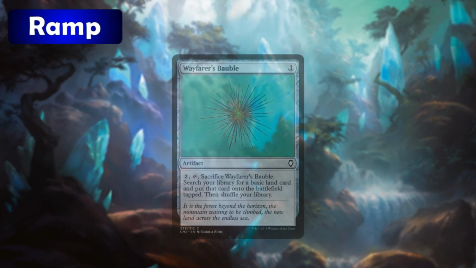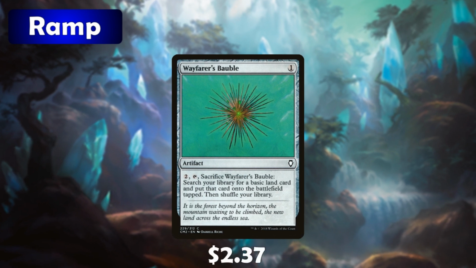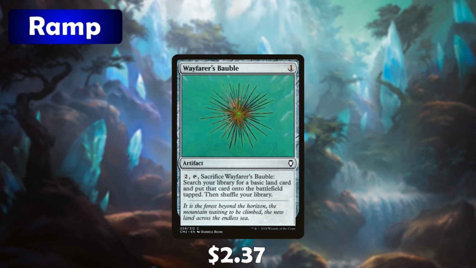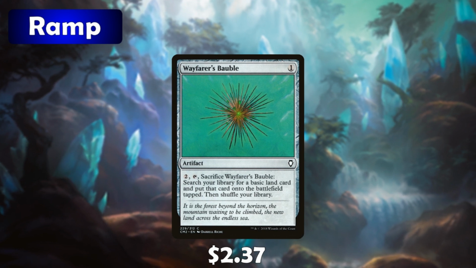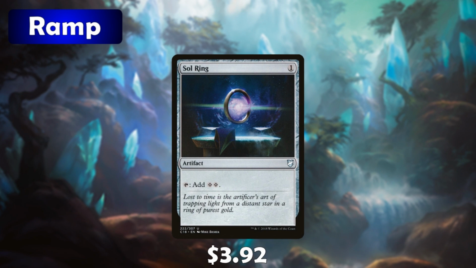First up, we're running Wayfarer's Bauble. Sorry, I didn't mean to steal Mitch's thunder, but this is a great ramp card for non-green decks. It's a 1 CMC artifact that has an ability where we can pay 2, tap it, and sacrifice it to search our library for a basic land and put it into play tapped. And then of course we're running Soul Ring at 1 CMC.